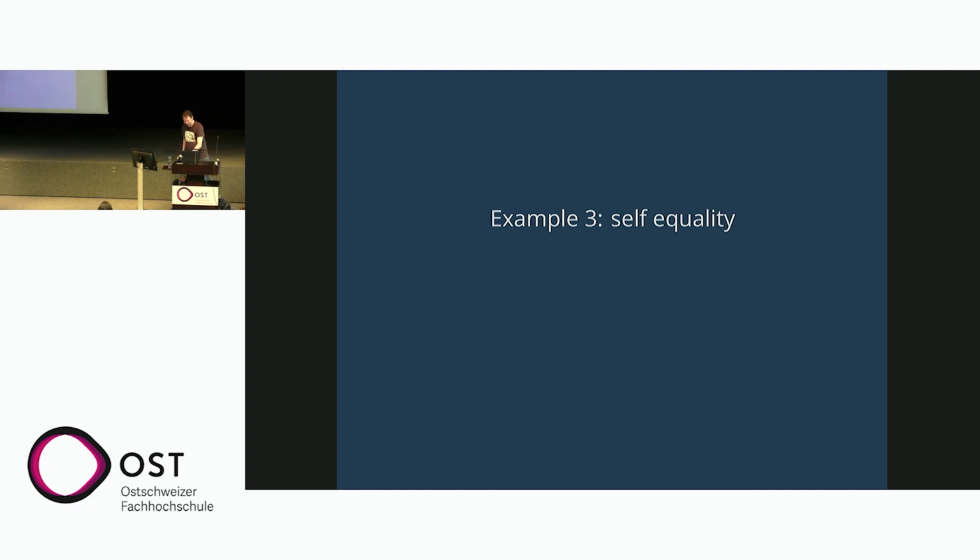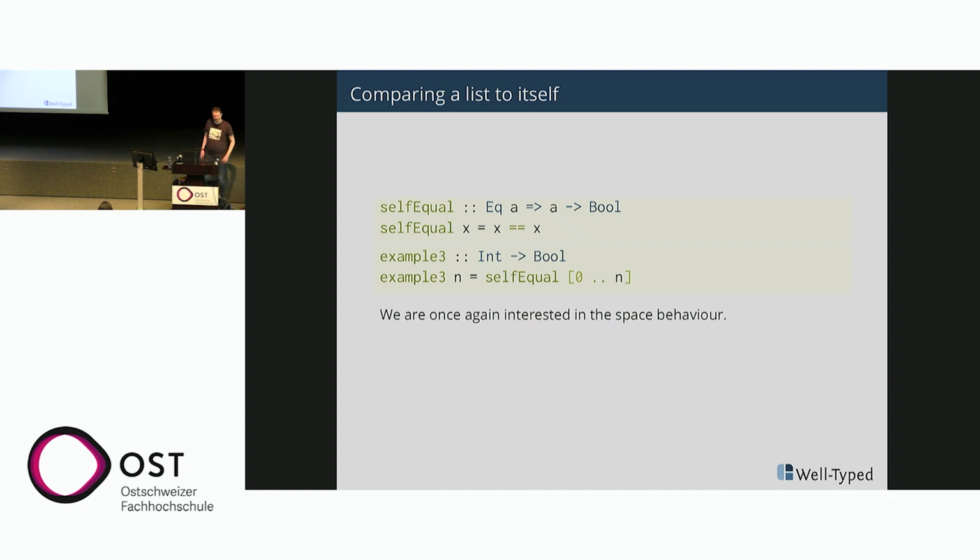Okay, so next example. So this one was fast, compared to the first. Next example is self-equality. So the idea is we have a function self-equal, and here we admit we have an Eq a constraint, and we are taking an x, and we're comparing it with itself, right? So that should ideally, if the equality instance makes some sense, always return true, but we are interested in efficiency here, not in particularly compelling examples.